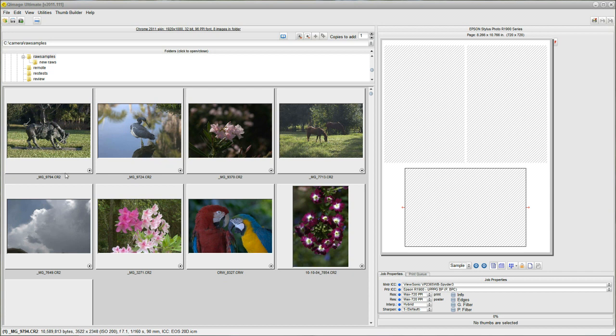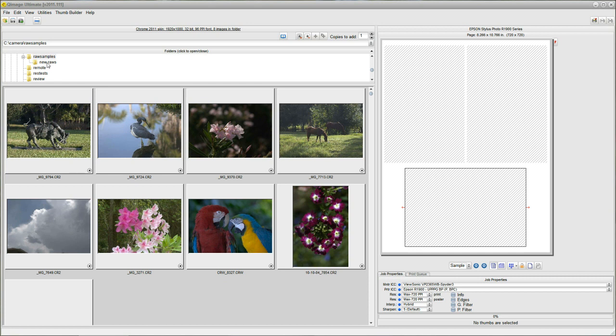Here I've prepared a directory of 8 raw photos just to give you an example of how this works. And up here you'll see I have a folder called New Raws. What I've done is I've copied these 8 raw photos into this New Raws folder, and Qimage has not seen these raw files in this new folder yet. So I'm going to click on this new folder and it will show you how Qimage deals with raw photos that it's never seen, it's never built thumbnails or the cache for yet.